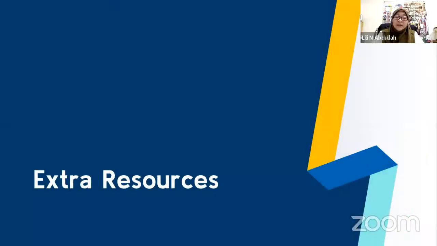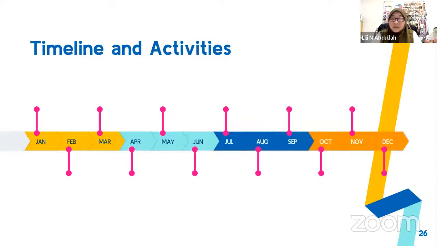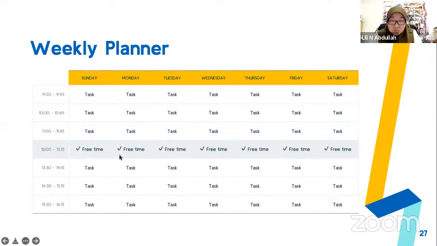So I think that's all for my topic, but I have a few drawings or charts or presentation formats that you can use. For example, instead of a Gantt chart just now, you can use this way. Okay, January you produce what, February you produce what, and so on. Or you can do it with a weekly planner, instead of 2 years, 3 years, you can have weekly, monthly, and so on.